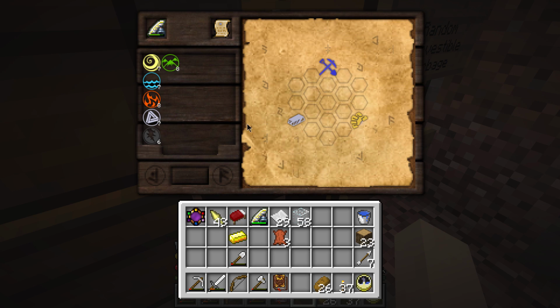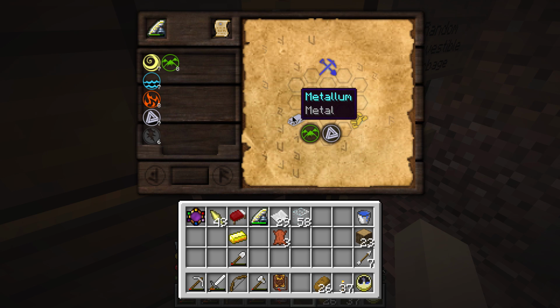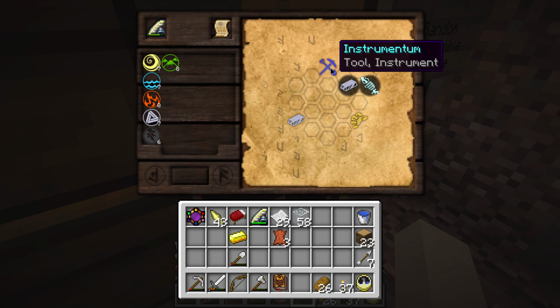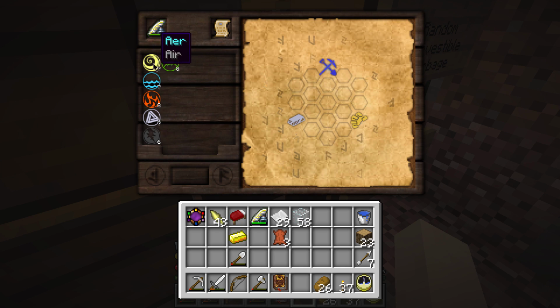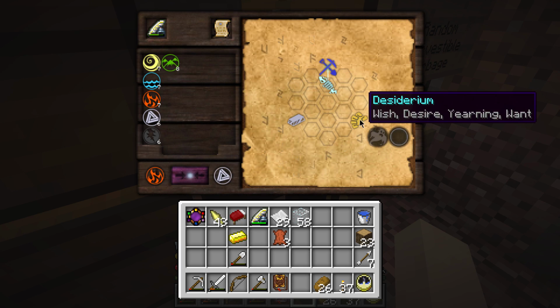Alright, Potentia. I'm just trying to think about how I want to get started with this. So Terra right there. Well, I guess this has to be Potentia, so we can get started with that. Throw that down. Okay, there we go. And Lucrum.